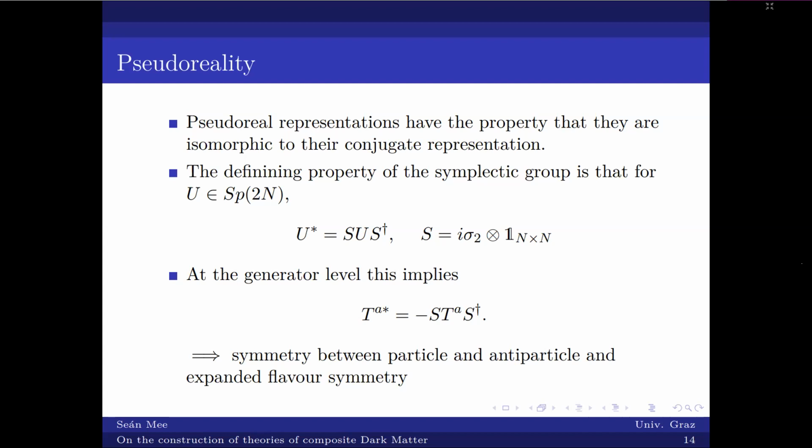The symplectic group is only defined for even, so it has to be even. As a consequence, you are going always to end up with basically the double of Goldstone. The number of Goldstones that you are at the end talking about, yes, is close to the double of. Yeah, that's true. Yeah, so in the large N limit, yes. Yes, exactly right.